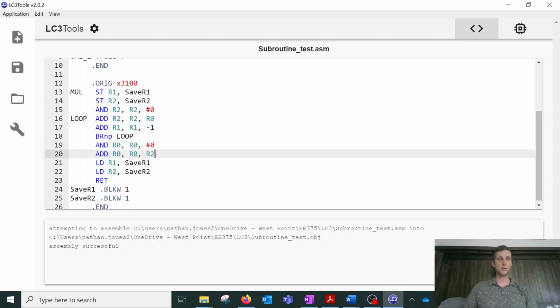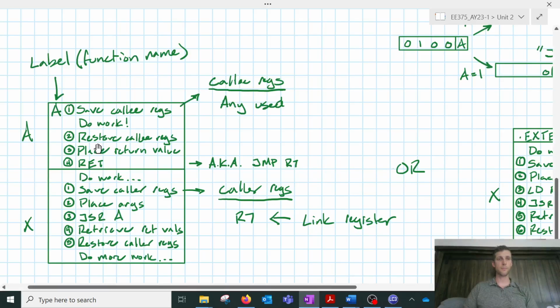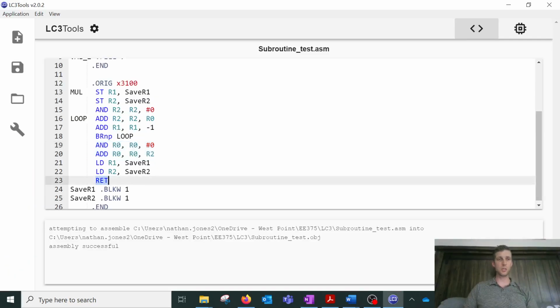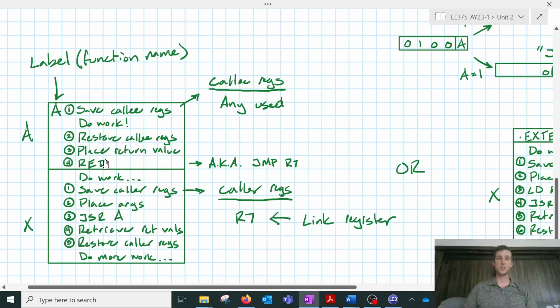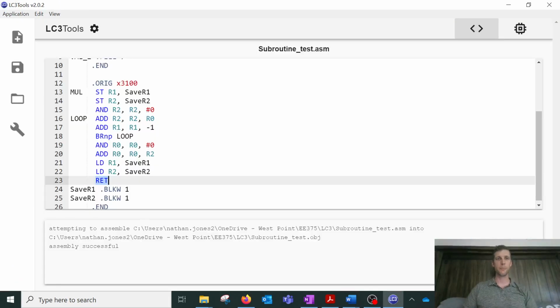Those are these two instructions here. And then lastly, the subroutine issues the return instruction, which is not an instruction itself, it's a mnemonic that is shorthand for jump R7. So what we're telling the processor to do at that point is get the value out of R7, the address of the instruction that was just following JSR, and then jump there.